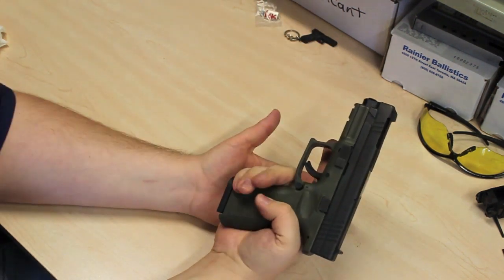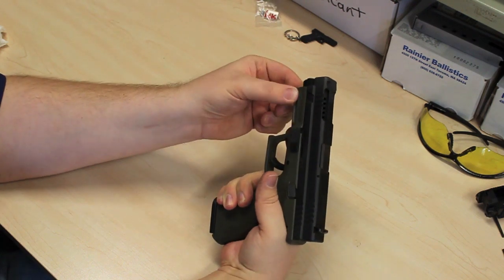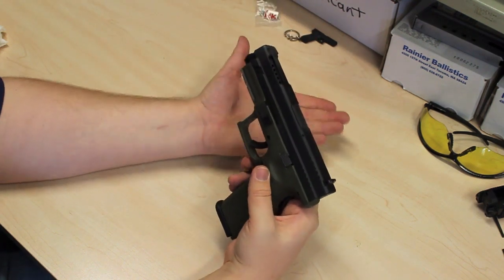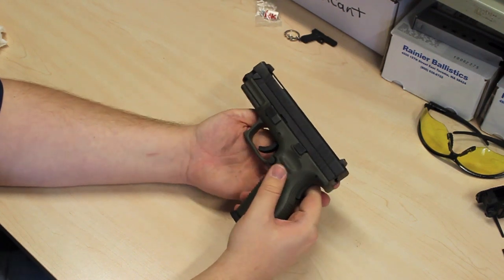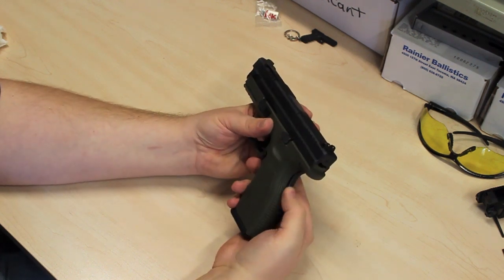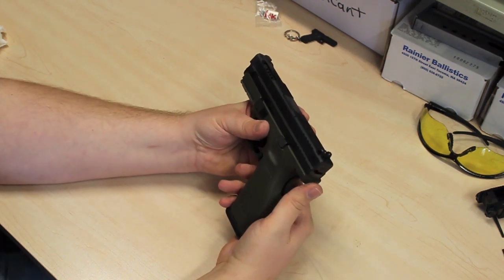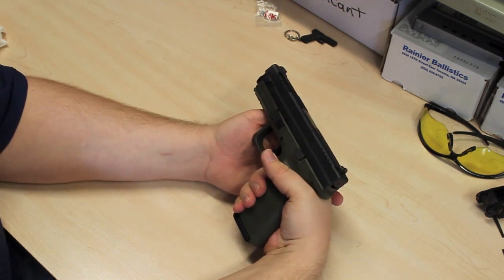As you notice, this is full size. It does fit my hand very well. I love this thing. It's got the standard rail. Same stuff as an XD. Ergonomics, like I said, it fits in the hand nicely. I like the little dovetail they've got going on here. It fits my hand pretty nice.